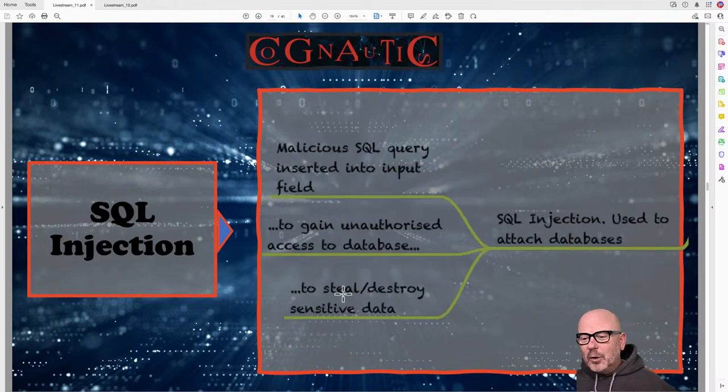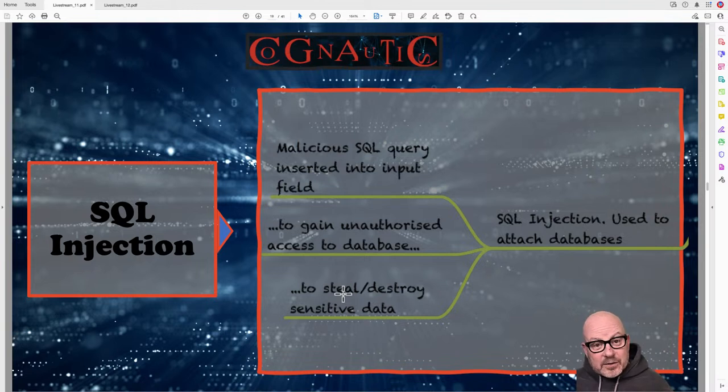Lastly, I hope, we've got to SQL. SQL is the language used to write databases, structured query language. So say for example, you're logging into your bank account and you put in your username and your password, but you add some extra code, some structured query language code, because SQL is a language that's used to write database queries. And databases are everywhere. Spotify, Amazon, your bank account, Sims at school, the thing we do the register on and that we send reports out on, that's all databases. Databases run the world, okay? So if you can get into a database, you can, in theory, access other people's data, which is very handy if you want to steal it, because data is a very saleable commodity, okay?